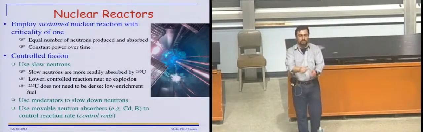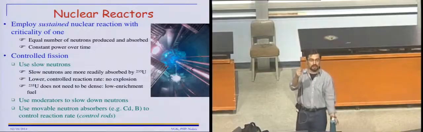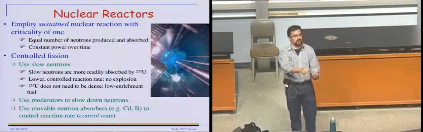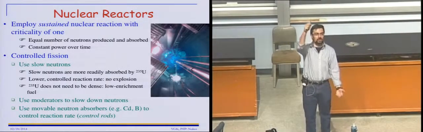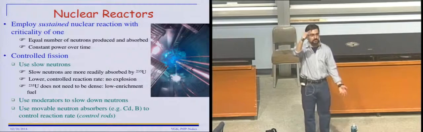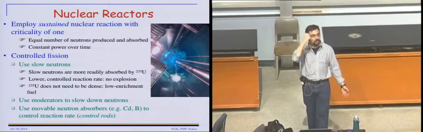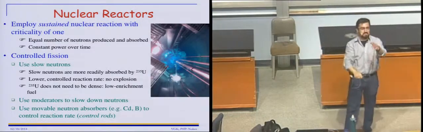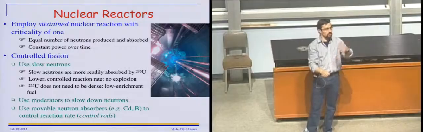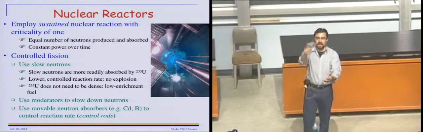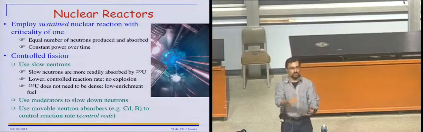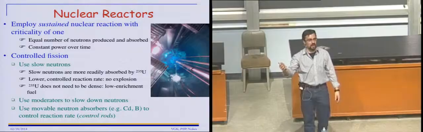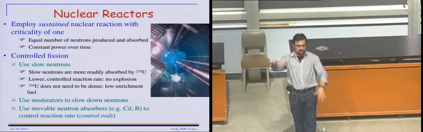And so if you build a rod made of boron, or that has boron in it, you can insert it into a reactor core, it will eat up the neutrons and slow the reaction rate down. Or you can pull that rod out and then increase the reaction rate. So in a typical nuclear power plant, these so-called control rods are inserted maybe halfway, or some fraction of them are inserted into the reactor core. And then by adding more control rods, you can slow the reaction rate down, or by withdrawing some rods, you can speed it back up. And so by playing with them, you can maintain the constant rate.